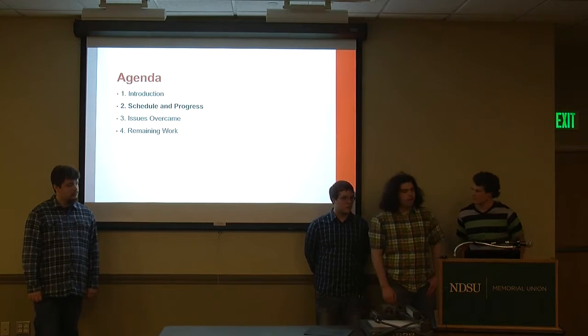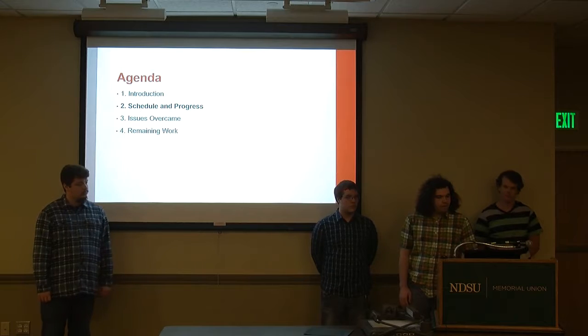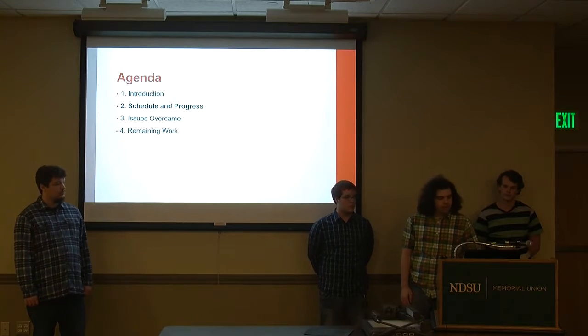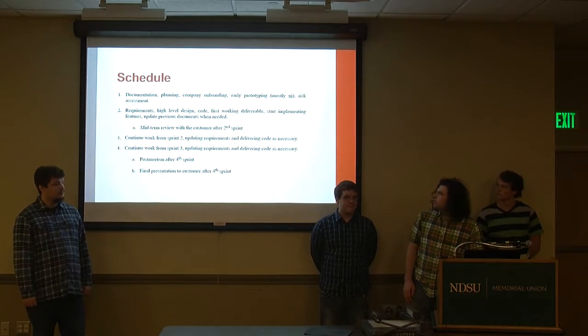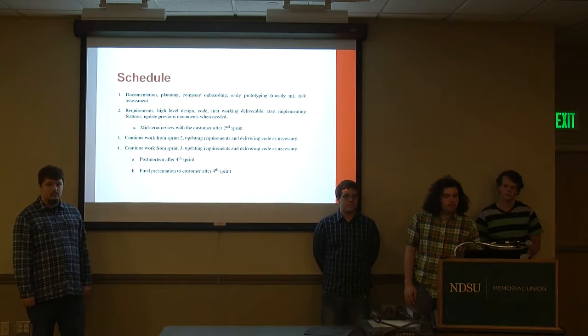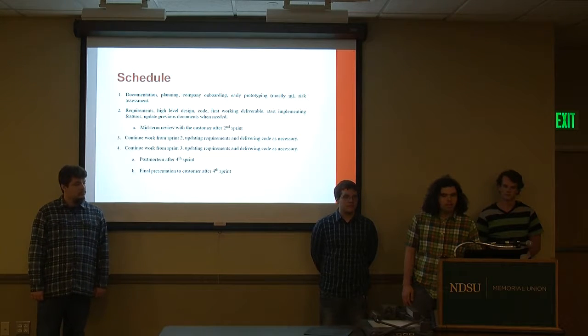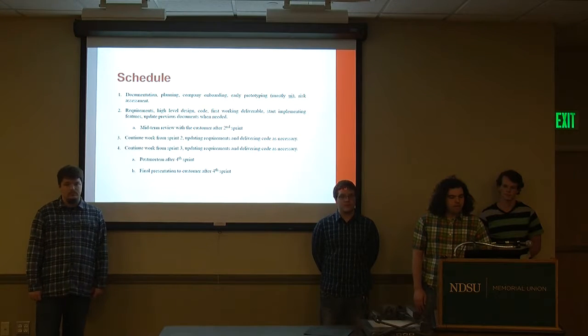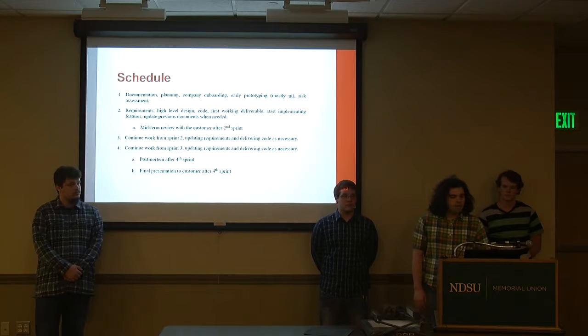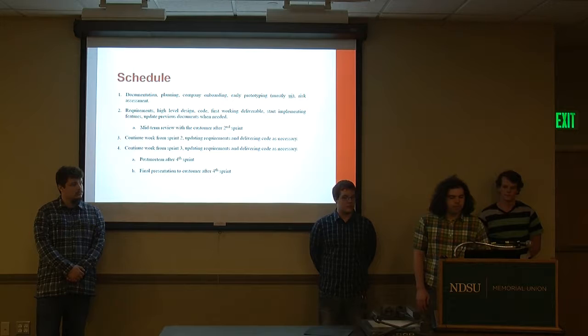All right, I'm going to be talking about the scheduling we went through and the progress that we've made throughout the year. At the start, we pretty much just followed a standard 4-sprint schedule over the course of 3 to 4 months, with the first sprint being project initiation, documentation, and planning, the second sprint being making a lot of diagrams and documentation and starting a little bit on the coding, and 3 and 4 being the main source of all of our coding and implementation.